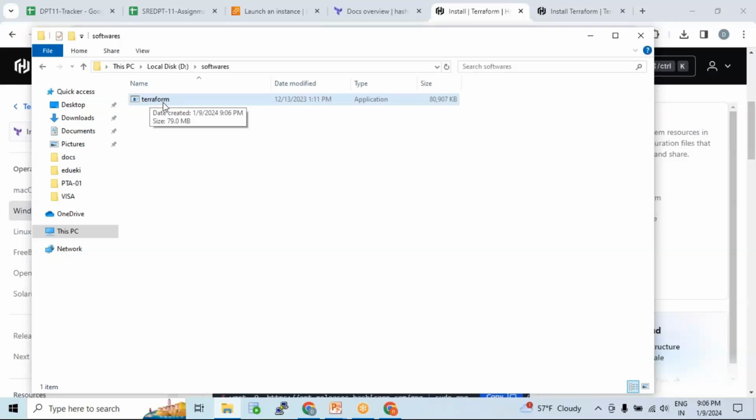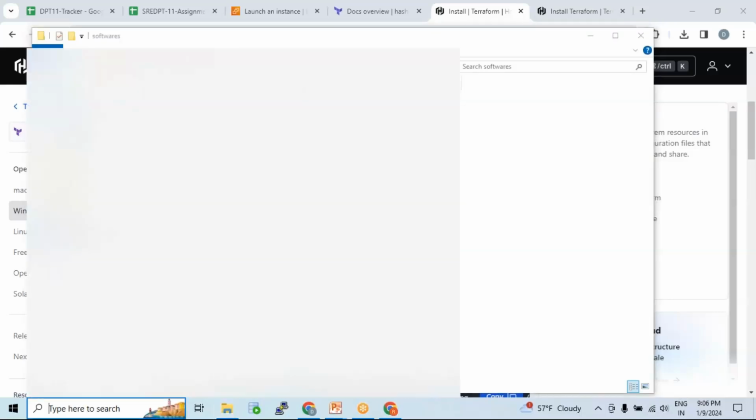You don't need to install because I already downloaded a zip file. You extract the zip file and you get a file, and that file you need to start executing to start using the Terraform tool. So where do you execute this command, guys? This is actually a script, whatever file you received here. How do you usually execute a script? You need to go to the command line, right?